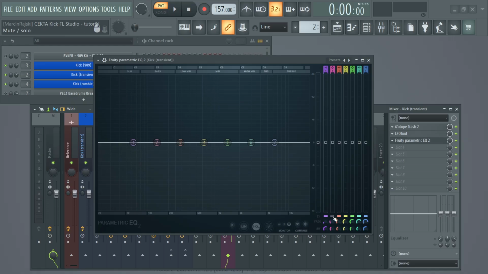I've said that we will be playing a few transient sounds together. On top of these transients I will also be playing a rumble sound, so definitely this kick drum needs to have the low end removed to not create any problems with low frequency overlap or clashing. I've also added quite a lot of distortion to get that cool transient sound, so unfortunately I have some high end that I need to cut as well. Let's use an equalizer after the LFO tool. There isn't that much low end, but still, a high pass filter could be used.